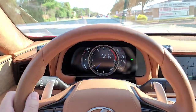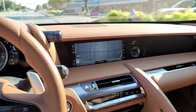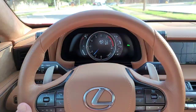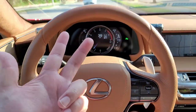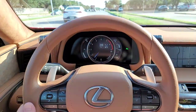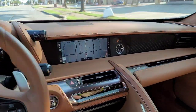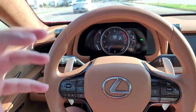The LC500 is something I've always called the best car Lexus ever made, and this is the fourth LC500 I've had to review. The first one was the hybrid, which is somehow more expensive than the V8 version. The second was the V8 version just like this one, the third was the convertible, and now I'm back in the best one — the V8 coupe with four-wheel steering — and it has a performance package with the carbon fiber roof and a limited slip differential. What makes this car so special is the way it looks, the way it sounds, the way it drives.